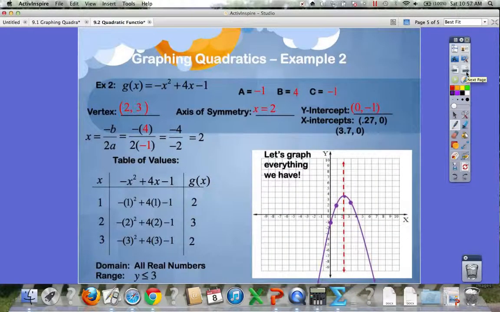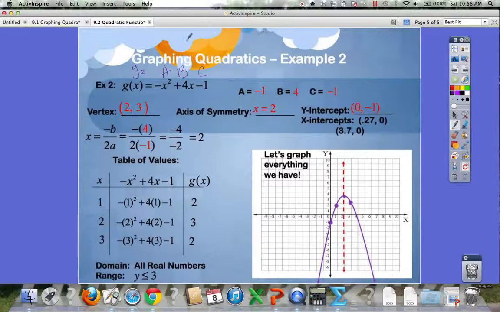All right, this one is g of x, same thing as f of x, it's still y equals. But notice this is a negative x squared. Anytime you have a negative x squared, you're going to have an upside down, sad, negative parabola. You will still compute the axis of symmetry and everything the same. So let's go ahead and do this. This would be A, this would be B, and this would be C because it is in descending order. And I would expect you to write A, B, and C over to the side and exactly what you have.